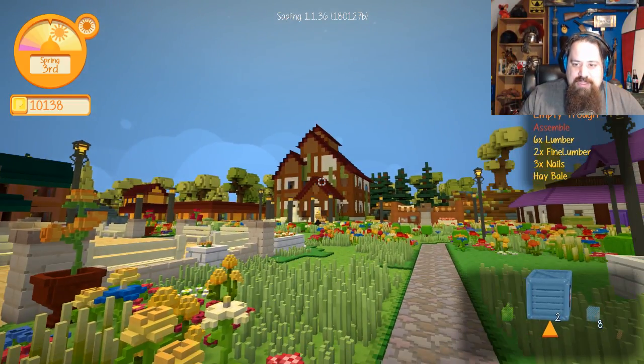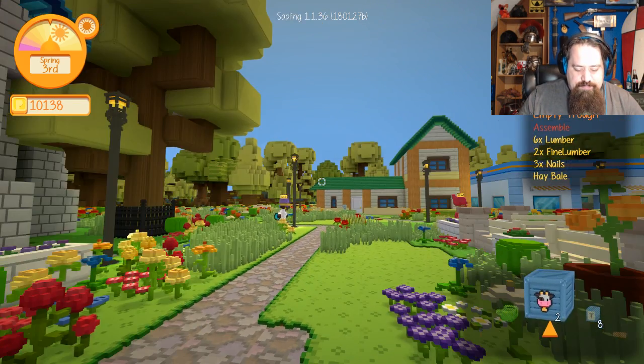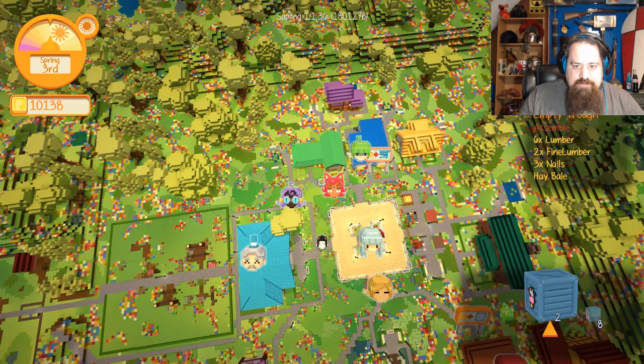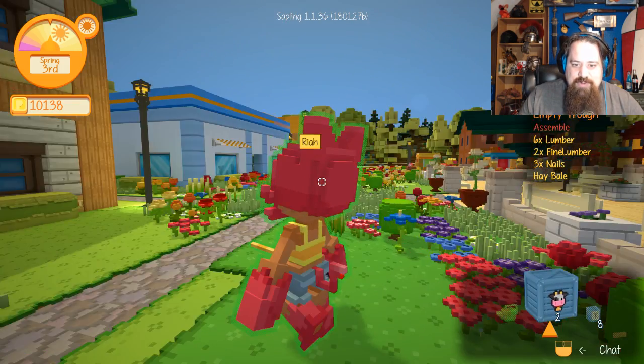Okay, I'm looking for Raya. I think Raya's the cat girl. Oh, I was almost looking right at her. You were hiding behind that pillar. Yep, I was right. There was Raya.